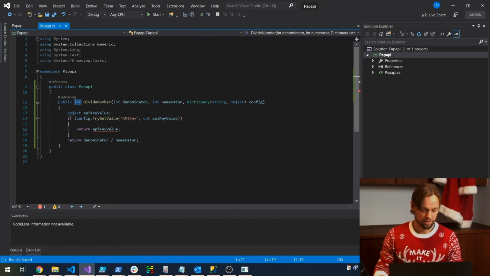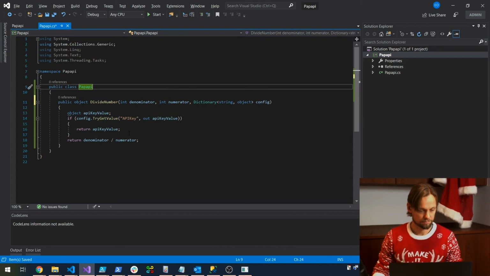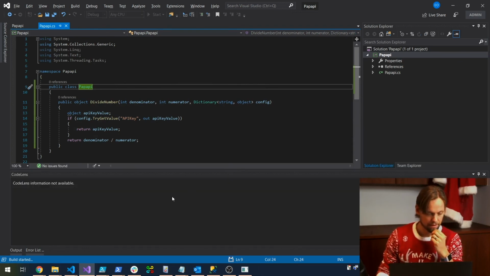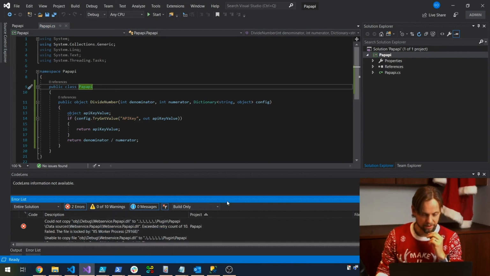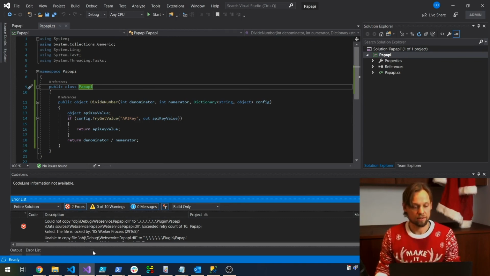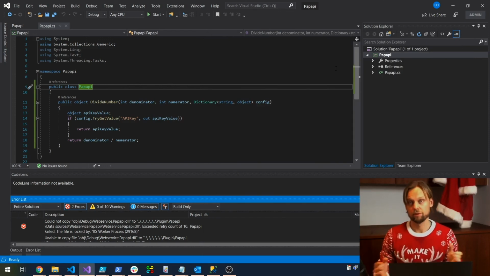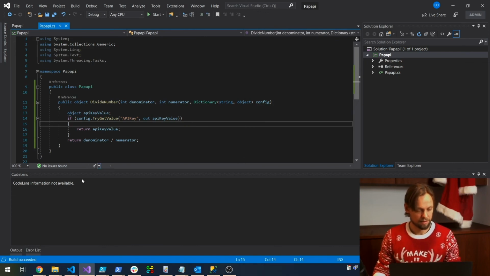Oh, okay. Save. I will try to build now. Will probably not work because the DLL file is in use, I think. Taking a lot of time. Okay, I'm going to stop this. Okay, so we get the build error here saying that the DLL file that we have in the debug folder is actually in use or in the build directory. So I need to shut down the app pool. So I'm just going to do IIS reset, and then I'm going to try again, and build succeeded immediately.